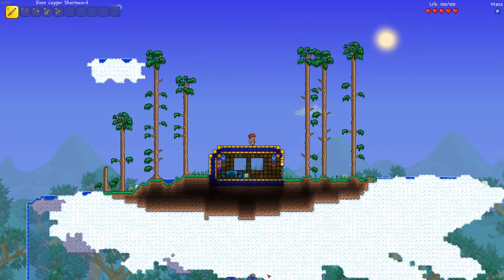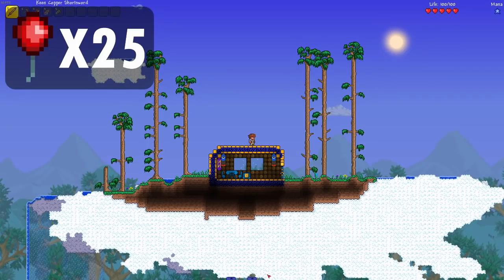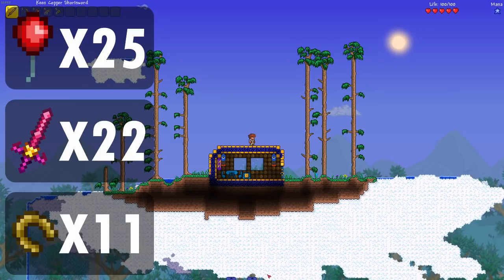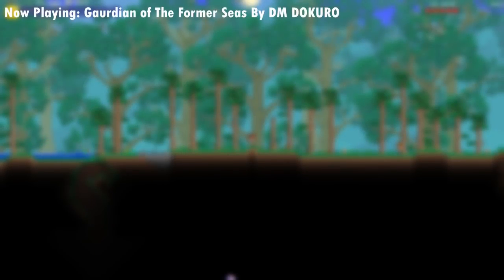Now knowing this is how the game calculates what loot it's going to generate on these islands, and seeing as none of the small worlds had more than 3 loot islands to begin with, the loot that I found in these chests actually makes a lot of sense. I found 25 red balloons, 22 Star Furies, and 11 horseshoes. Well, that's it for the small worlds, so now we can move on to the mediums.